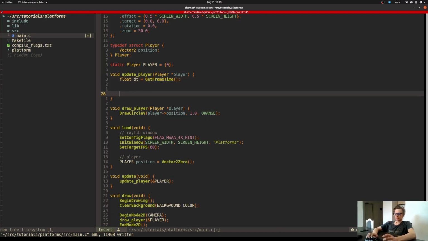Let's handle the WASD buttons for movement.